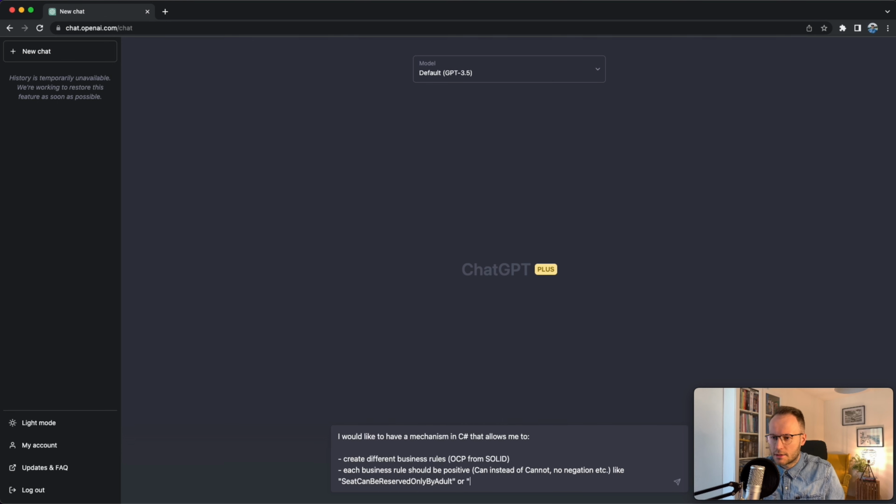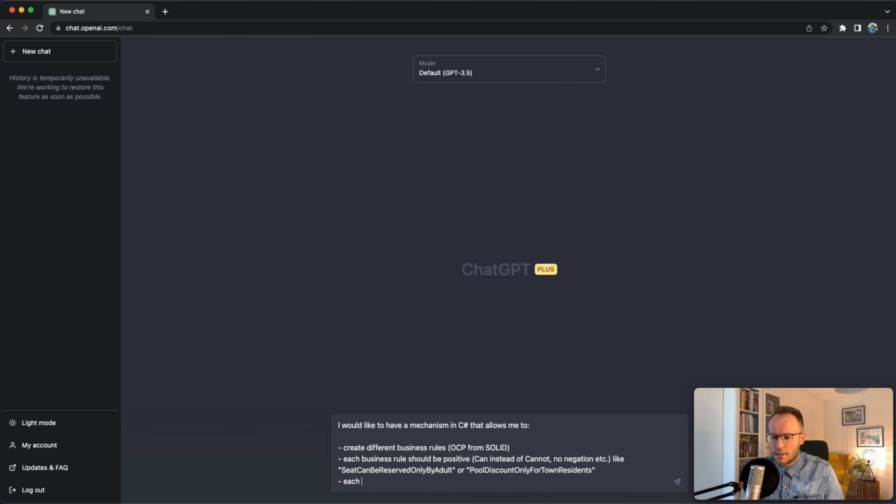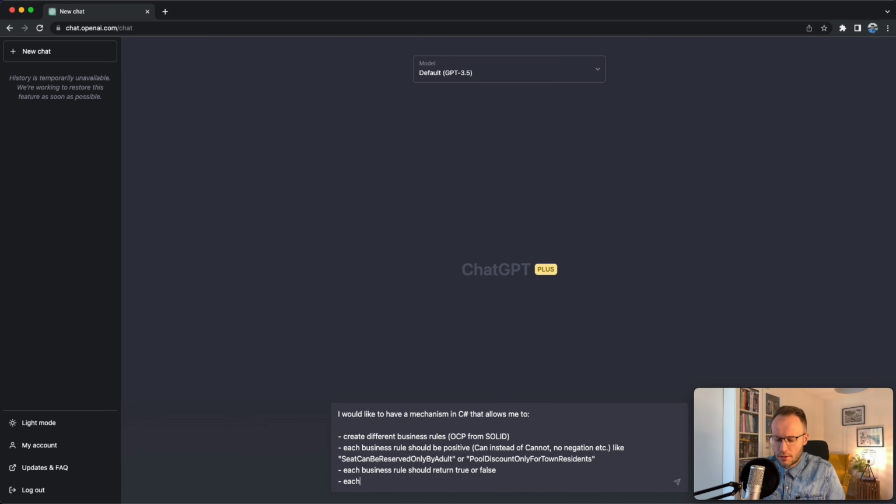Another one is that a pool discount is only for town residents. So if you are outside of a town, you are not able to have the discount to enter the pool. The third one is that each business rule should return true or false. Then each business rule should contain a message saying why the rule was broken.